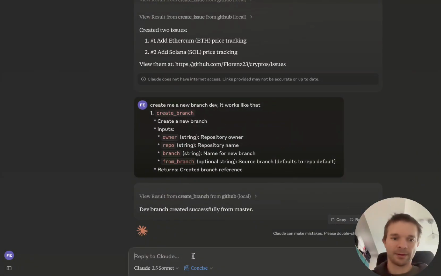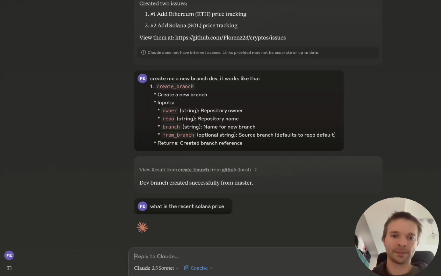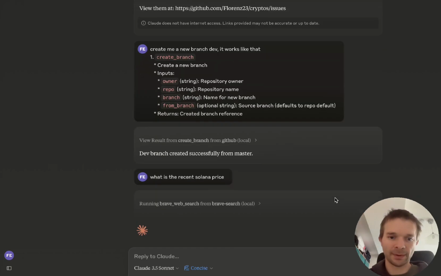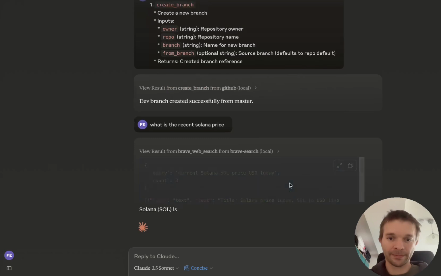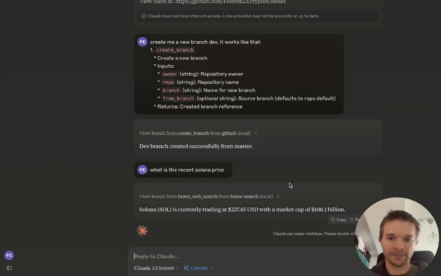So what is the recent Solana price? So now it's getting us the price of Solana. Okay. Add this information on my dev branch to the HTML and create a pull request.